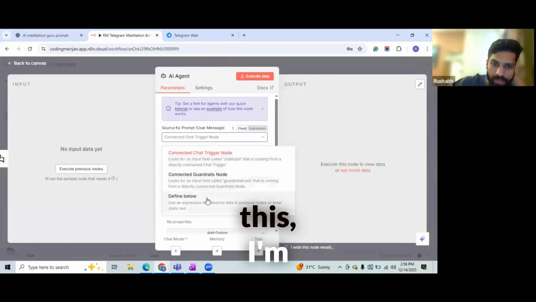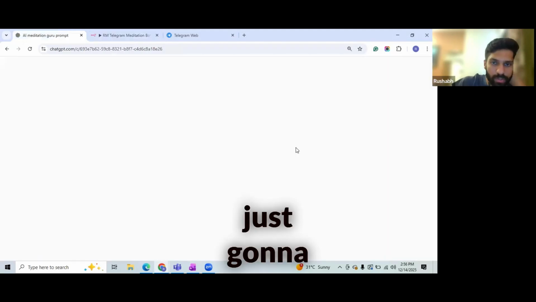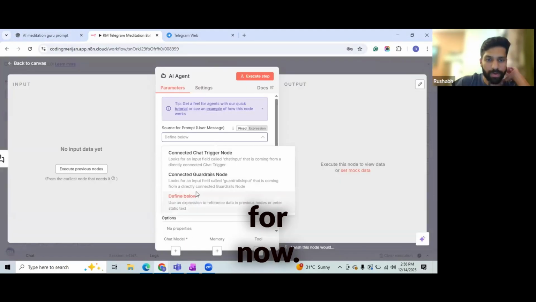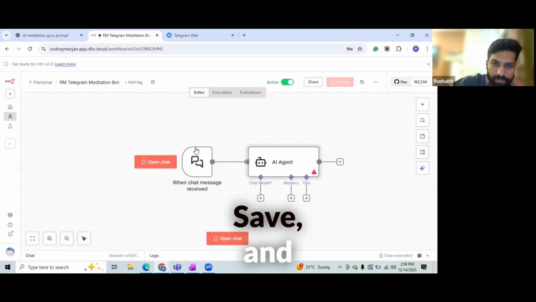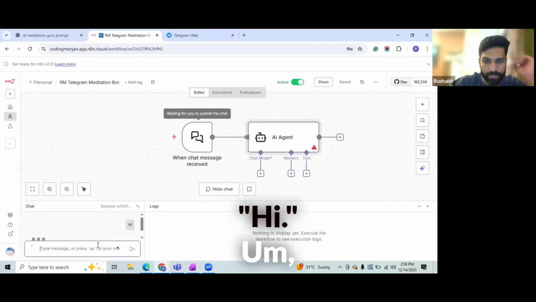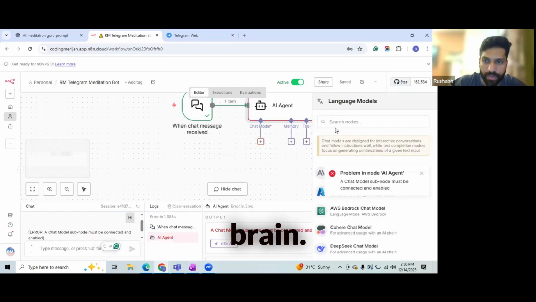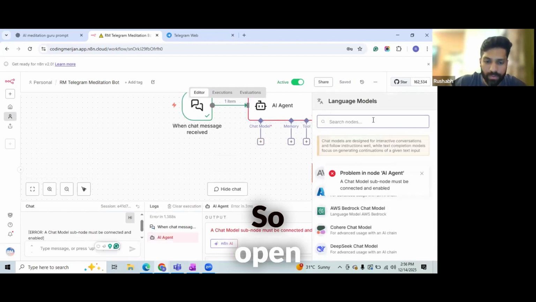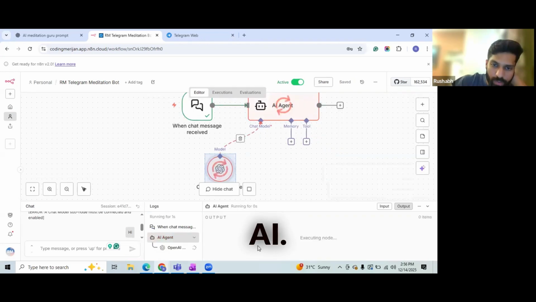And once you prompt this, I'm just going to take the same prompt for now. And below, if I hit save, and if I open chat, and if I write hi, I need to put a brain, so OpenAI.